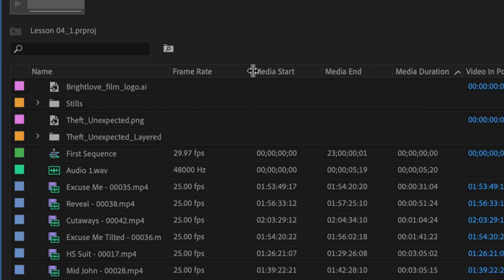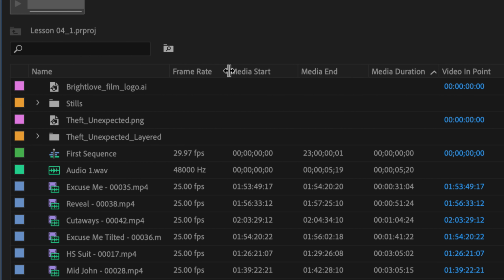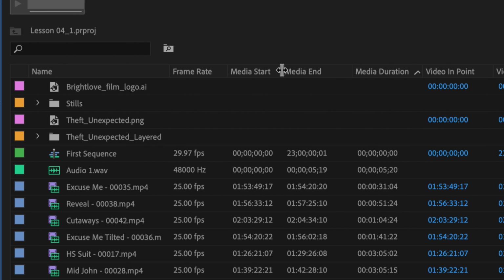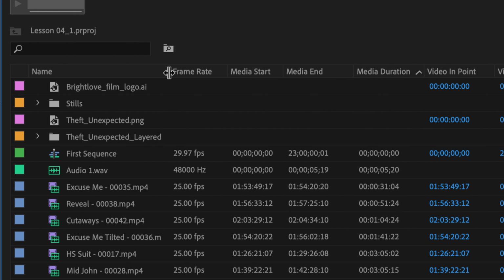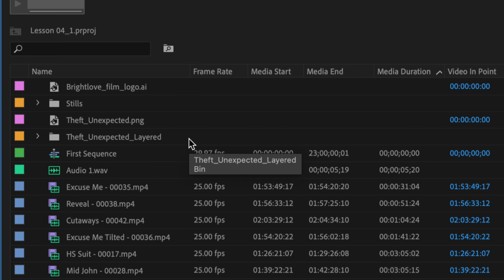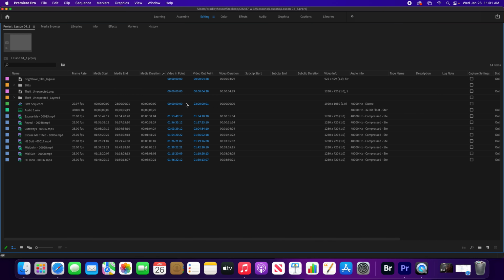If we want to expand out because we can't see something, we can do that by simply going up here between any of these. Sometimes the way it's set, maybe you're truncating part of the media start. We've got to drag that out. The name itself, we want to be able to see all of the names. So maybe we're going to adjust that. Video info, you can sort by that as well if you want these all to be grouped based upon what you have for frame dimensions. All of those are sortable content for us to work with.